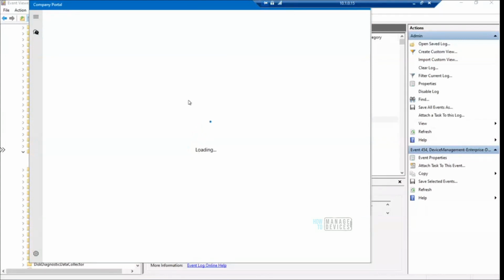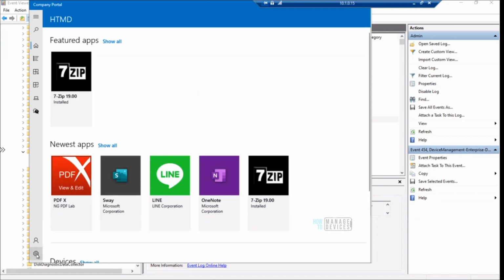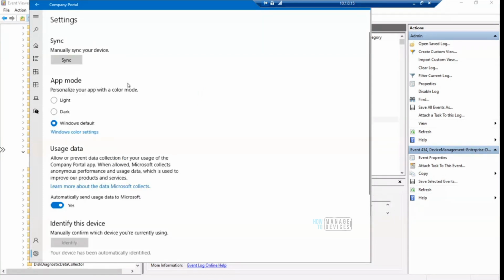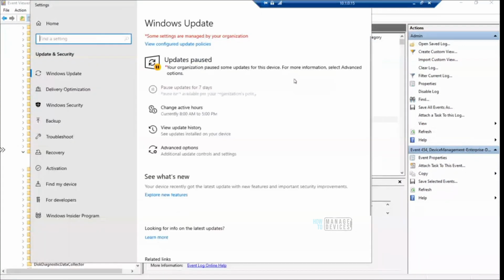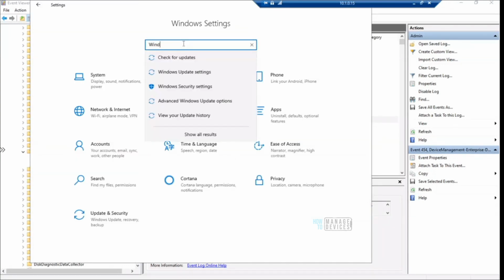Hmm. It's logging me into the company portal. Okay, fine. Sync is completed, but the pause is not taken off. That's interesting, right? Probably this is because we have two pauses in place, right? Windows update.